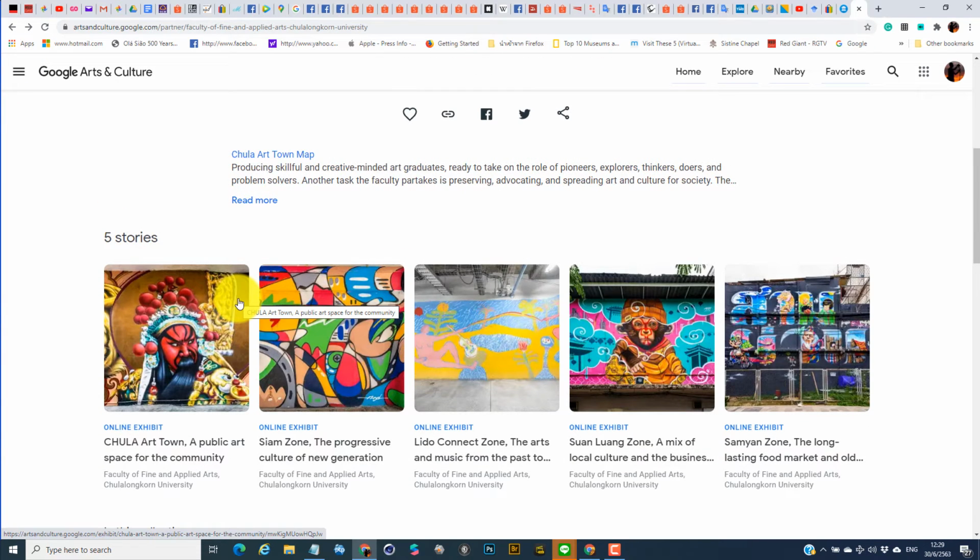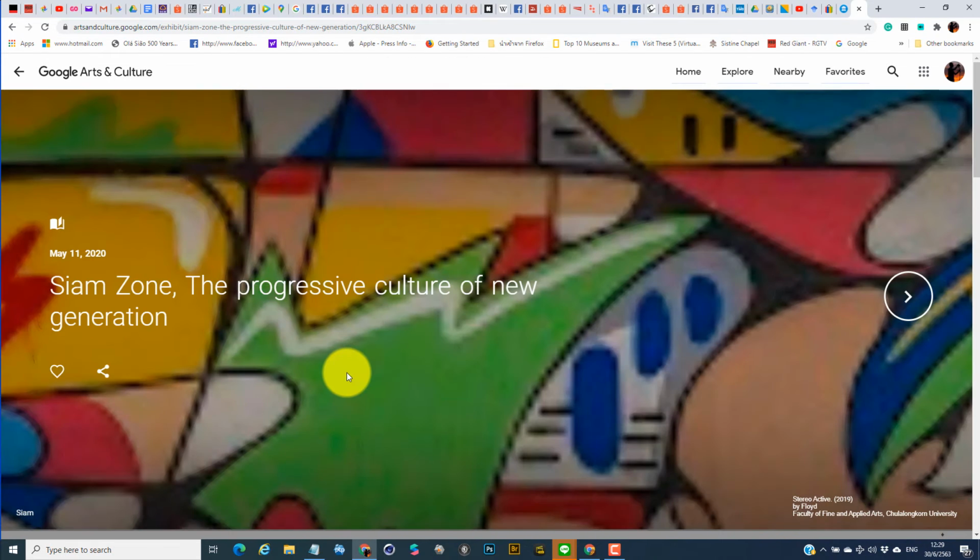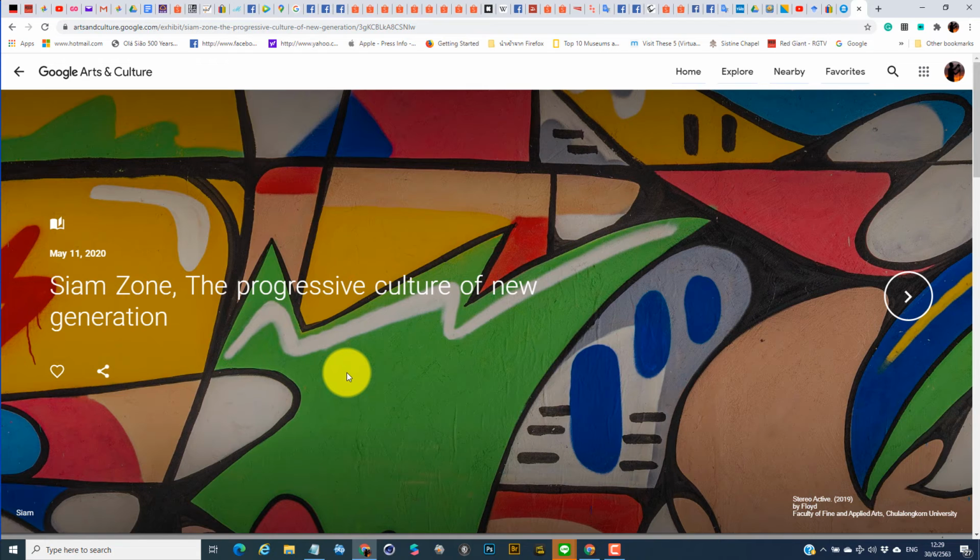When you come back to the partner landing page, you can start browsing to the next exhibition, like Siam Zone. On each zone it is going to be the same format.